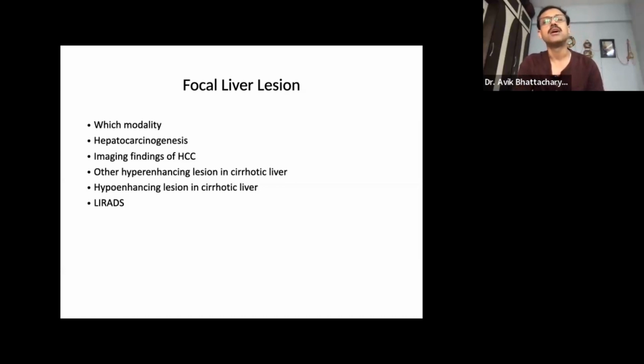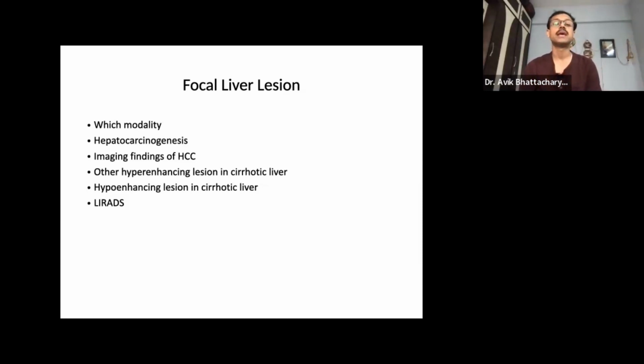Although we have ultrasonography contrast, which will show you the contrast enhancement, more or less in our country, we rely on the triple phase or multiphasic CT scan or multiphasic MRI to describe a focal liver lesion. Because the main ball game in differentiating a liver lesion is how the lesion enhances after giving intravenous contrast. We'll be coming to that part later on. So we'll be discussing which modality we should use, and as I have told you, mostly triple phase MR or triple phase CT scan is used to characterize focal liver lesions.